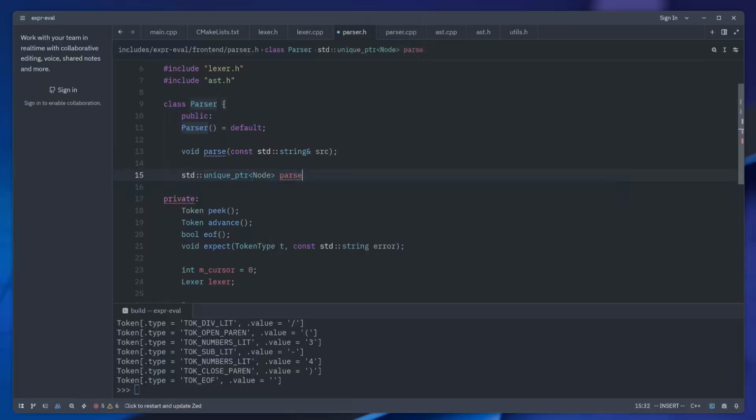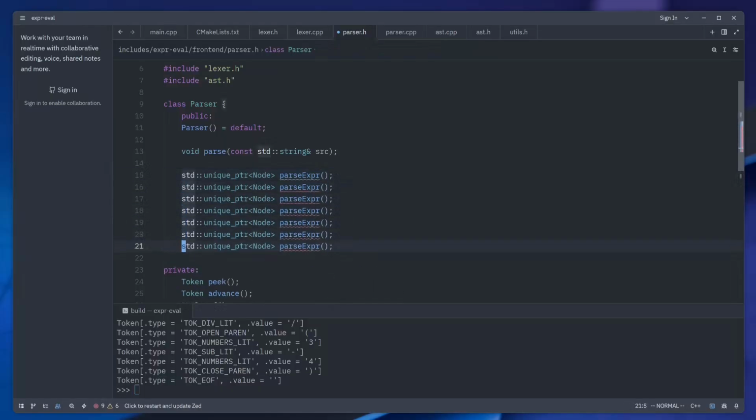And the first one is parse expression. Good. So the next one will be parsing. I'll put them in the order of how they should be appearing.